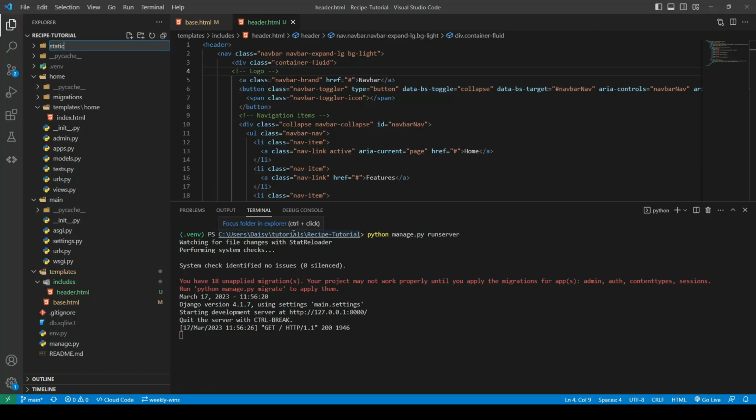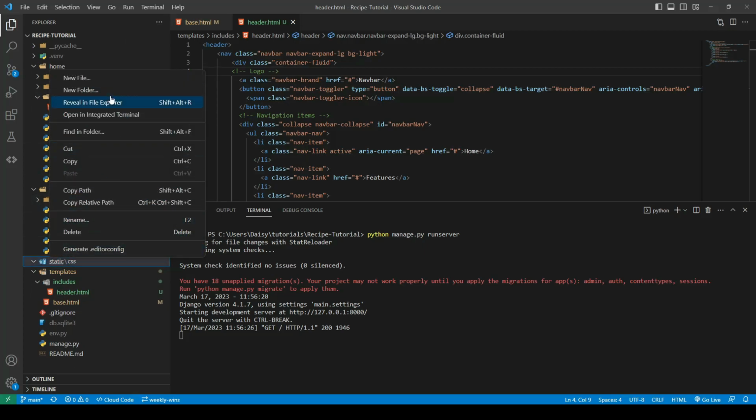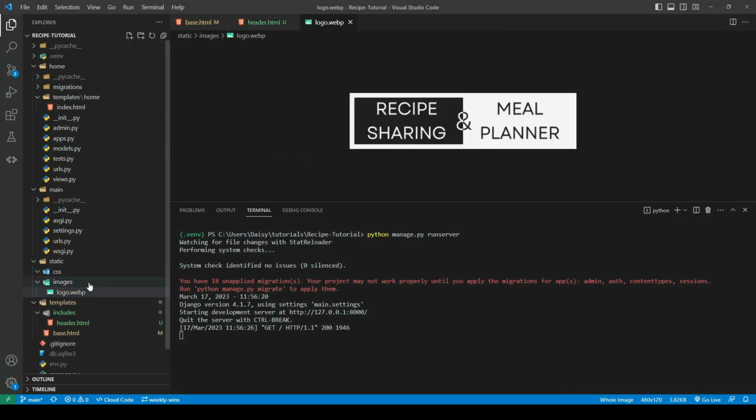Within our static folder, everything will live that is shared between all of our apps. So things like our images, our favicon, our CSS, and our JavaScript. I'm going to create a couple of subfolders in here. One will be CSS, and one will be images. Within the images, I will put the logo in.